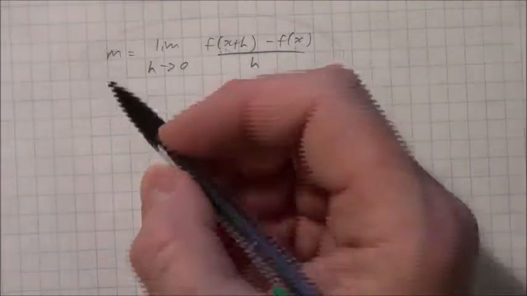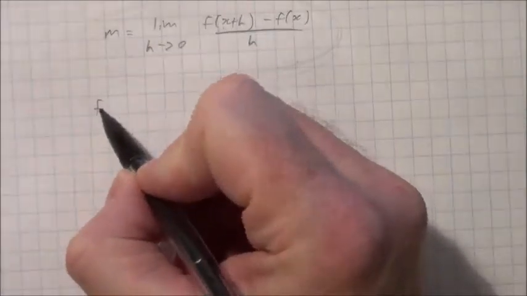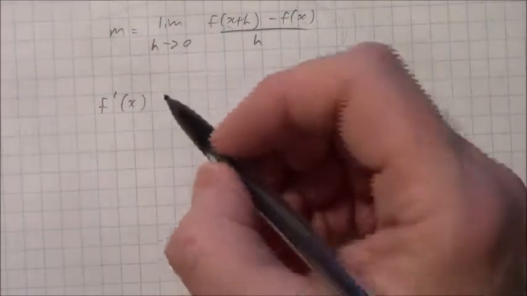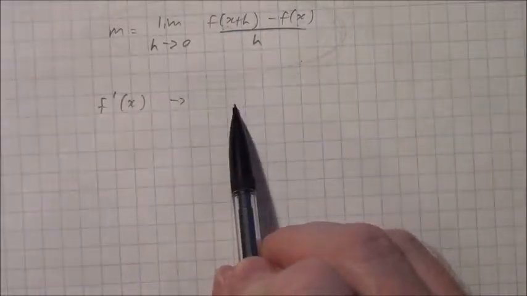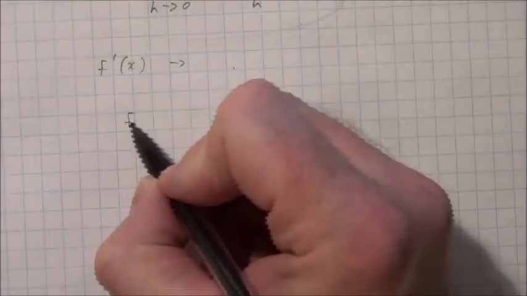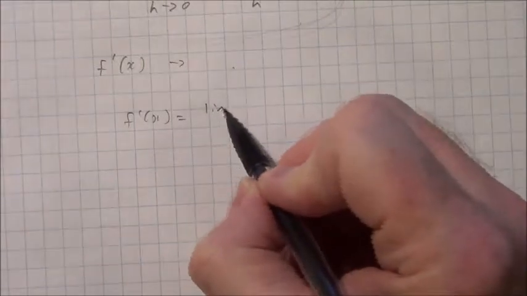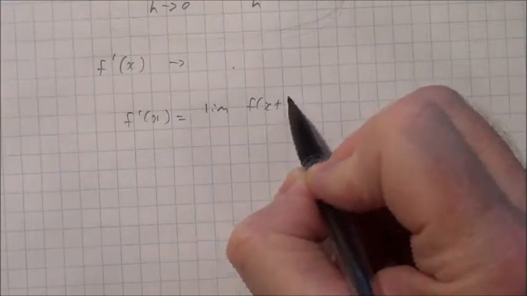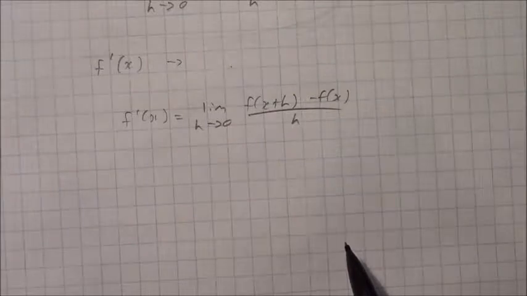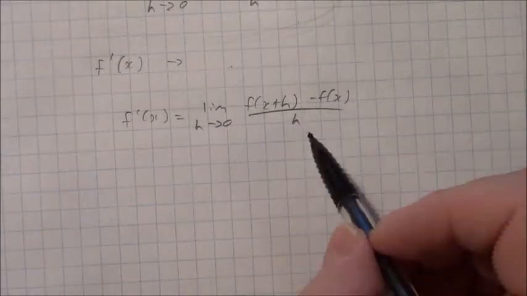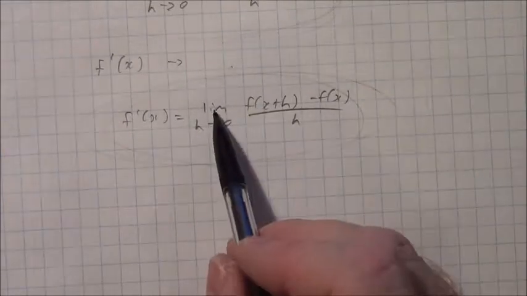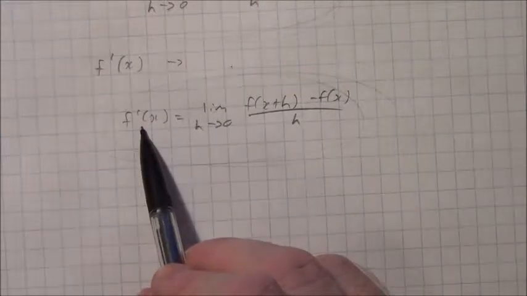specific point of tangency. And so this is then defined as f prime of x, because the function was f of x, and that is the derivative of the function f of x. So f prime of x is the limit of f of x plus h minus f of x all over h as h approaches 0. Okay, now that's of course if the limit exists. But that is now the definition. This is the limit definition of the derivative.